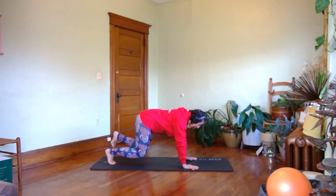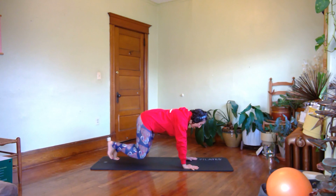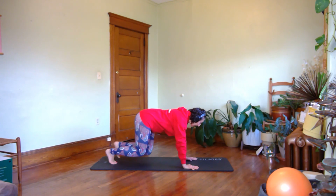Try your other leg. Exhale, lift. Inhale, drop. We'll do that a total of 6 times. Small lift, extending, and lower down. Try to keep your back nice and flat. Use your exhale to compress your abs. Find that support. One more each way.